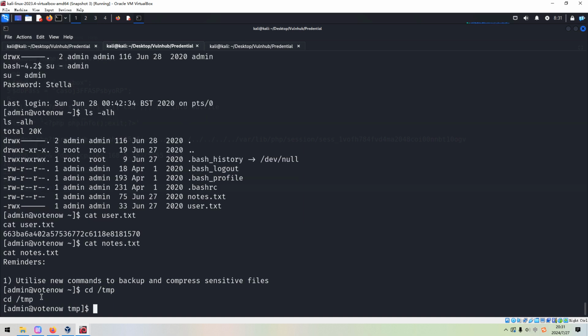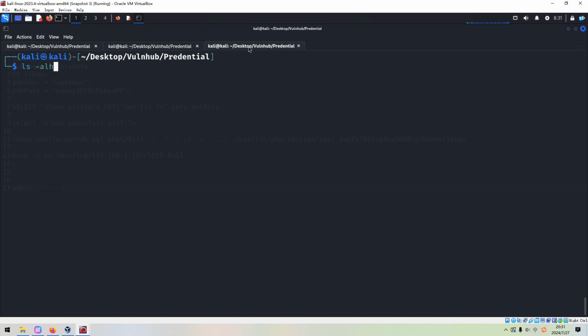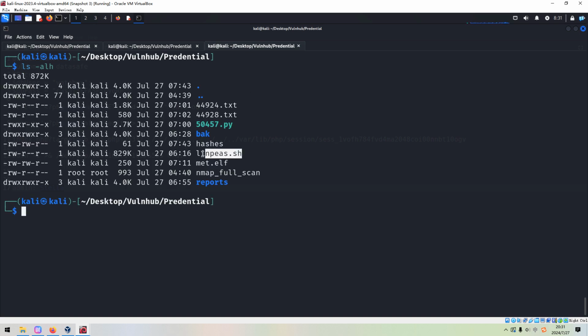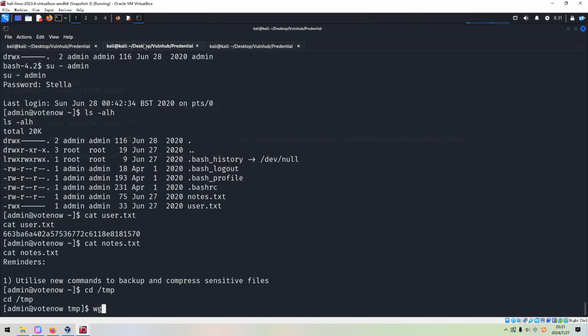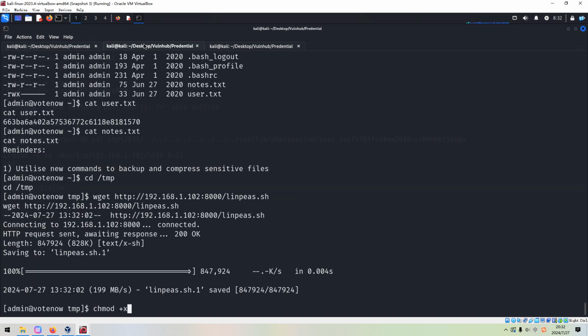And I can go to the temp directory and upload the LinPEAS shell script to do the automatic enumeration. I have already got this script ready. Yeah, this one. To upload this file to the target would be very simple. We just set up the web server on the Kali Linux, and then we can use wget with the IP address of the target and the LinPEAS script, and we can change mode.